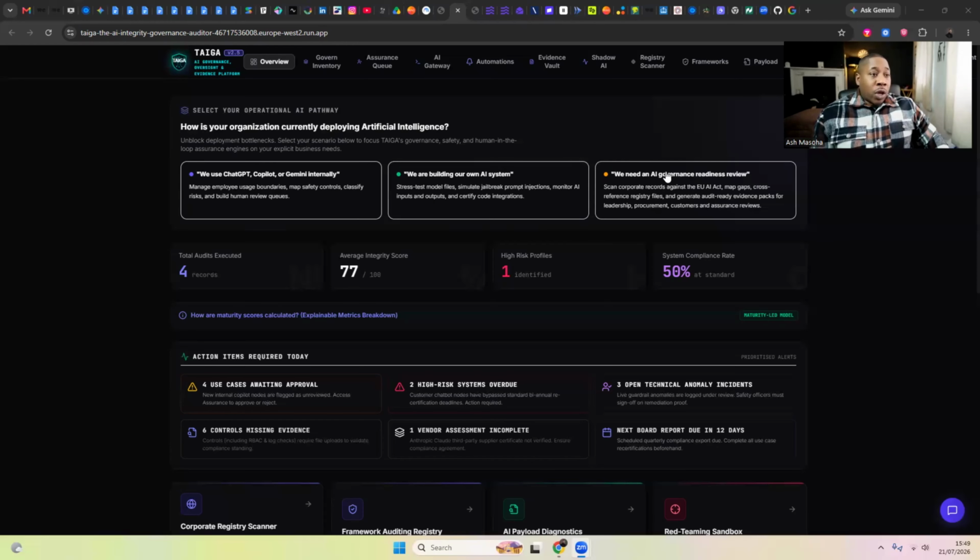And then the third scenario here is we need AI governance readiness review. So you can scan corporate records against the EU AI Act, map gaps across reference registry files, and generate audit-ready evidence packs for leadership, procurement, customers, and assurance reviews.